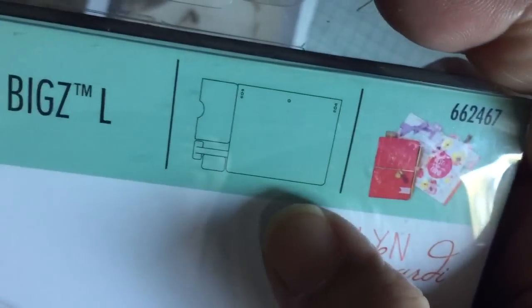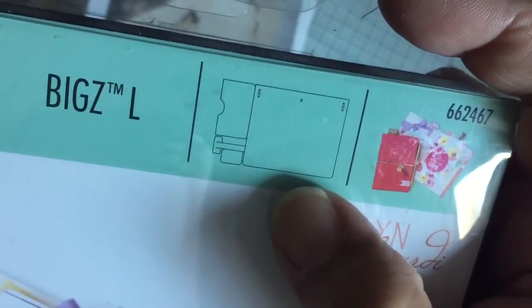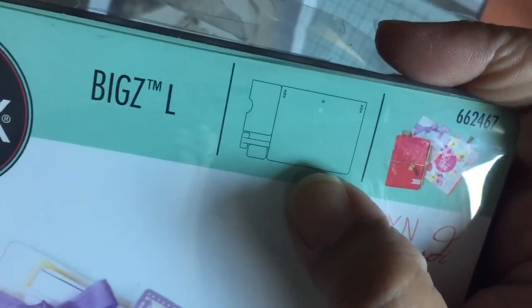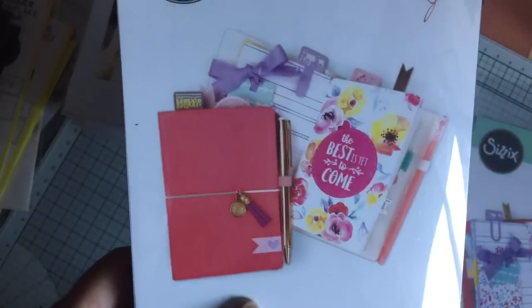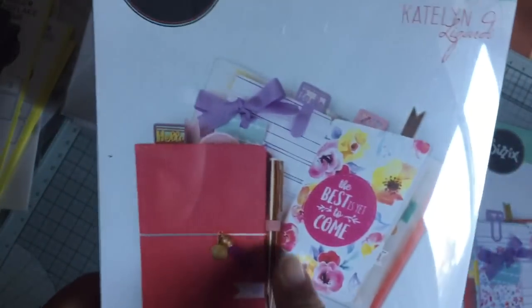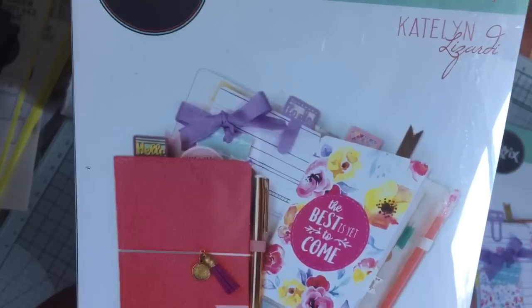If you look in the picture here, the way they've done it is it cuts one side of the notebook, so you have to cut two pieces to do this, just like the Sizzix die from Eileen Hall, which is the standard traveler size. This is a pocket size, so it's shorter and wider than a standard size traveler's notebook. It has a pocket, a pen loop, and I don't know what that other thing is — it looks like a label to me, but I can't be sure.